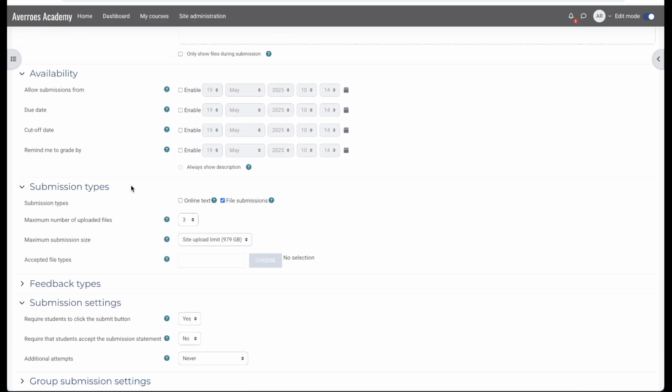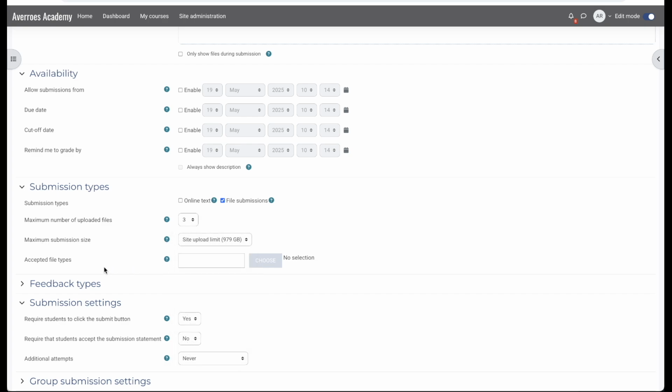As for submission types, if in any case you see that there is not a submission option for the activity, you have to open the submission types drop-down menu and make sure that file submissions is enabled. This will allow students to submit a maximum number of files, set up by you, and the maximum submission size.